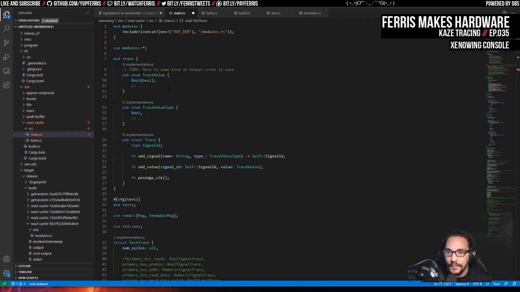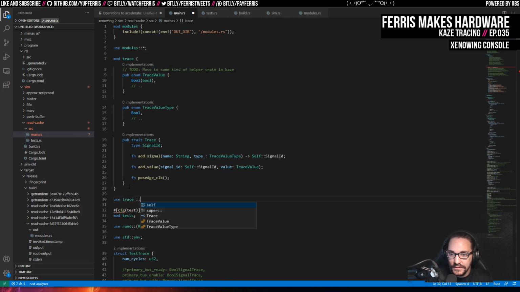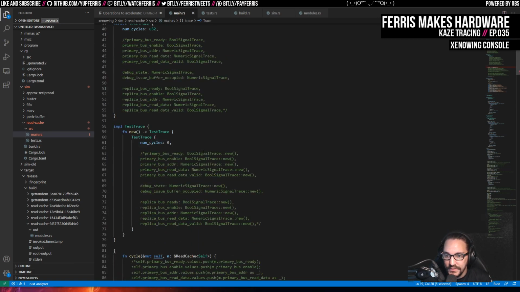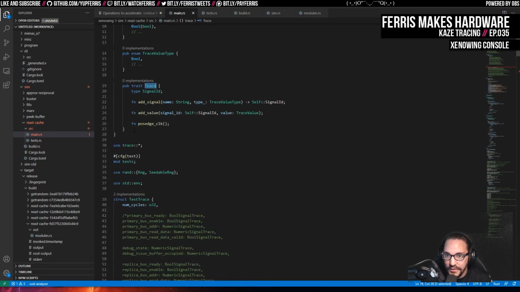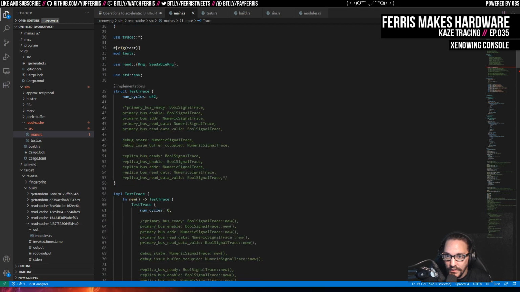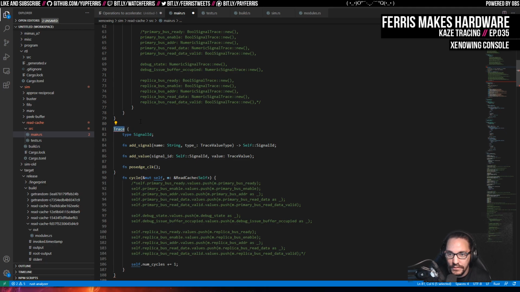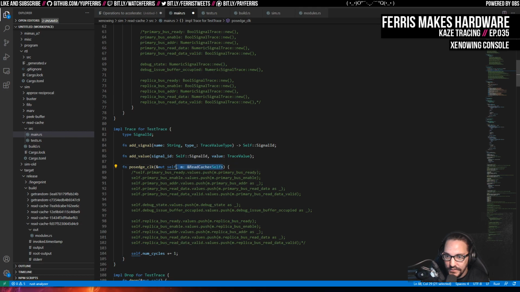First of all, up top, we want to use trace star here. We're going to implement trace. Let's copy this. So this is not going to be correct now.